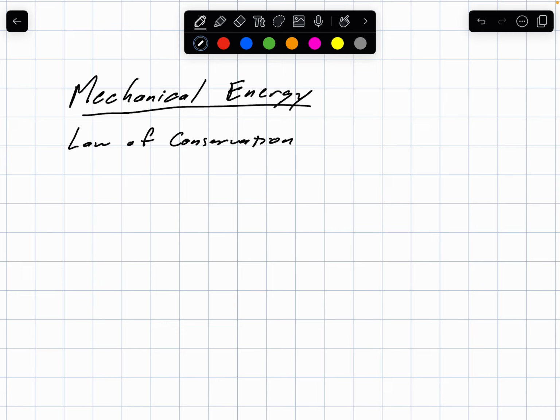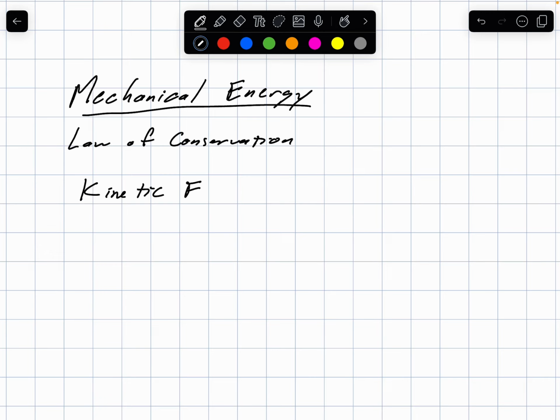that in any closed system, the energy before and after an interaction or process will remain the same. So what that means is we can keep track of the energy, where it comes from and where it goes. Okay, so the types of energy are kinetic.